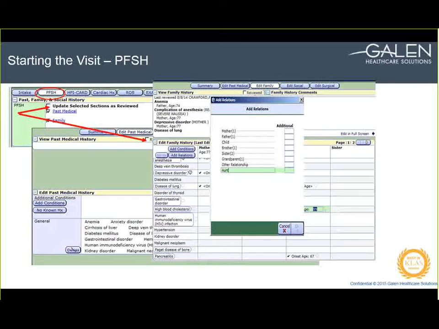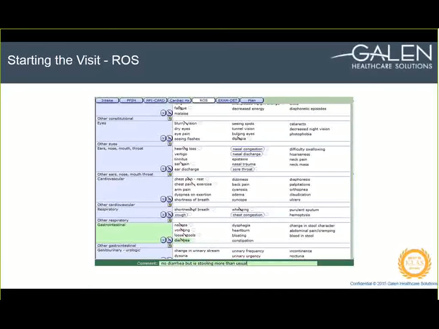Once the nurse has reviewed all history and completed their intake and other sections that they're responsible for, they would then save as in process and then turn the patient over to the provider. Now, depending on clinic or organization workflow, in addition to the documentation of the patient intake, the medical assistant or nurse may also be responsible for documenting the patient review of systems.